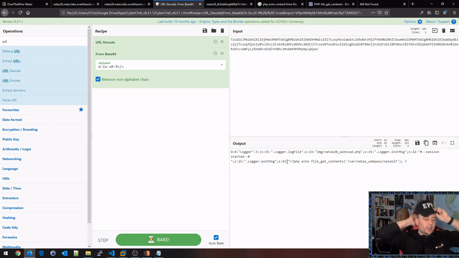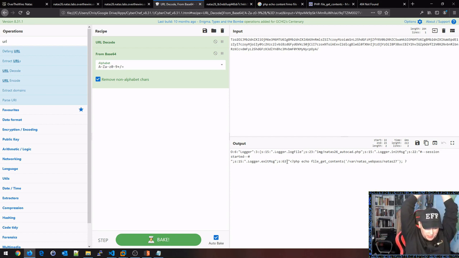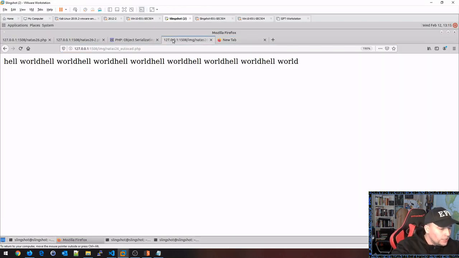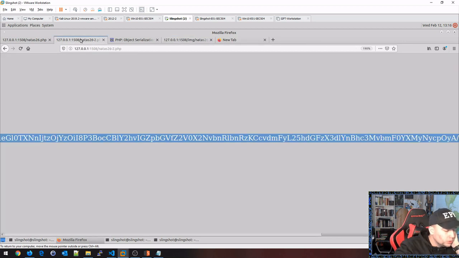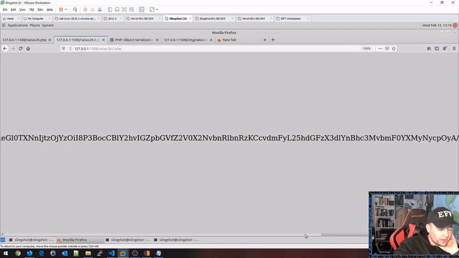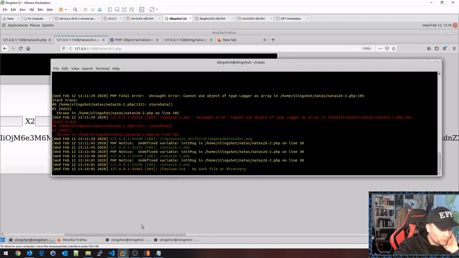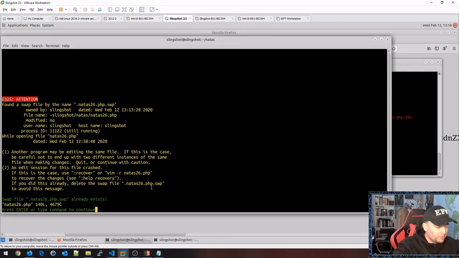It used to be called logger something else. And right now it's called .logger, and it has some funky stuff going on here. So I'm thinking that this serialized message that we're getting from the solution from our Natas 26 might have some funky business due to relative file paths.